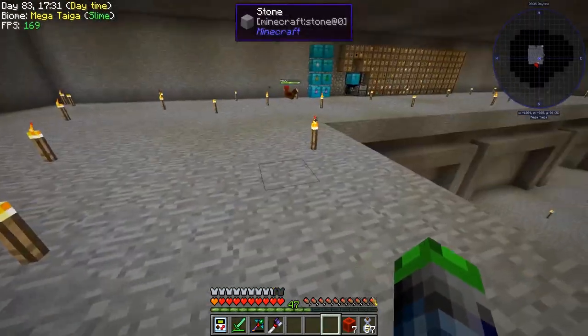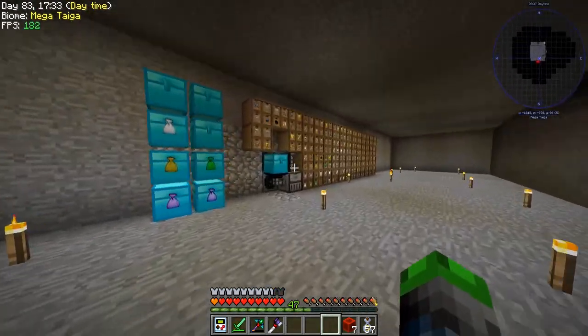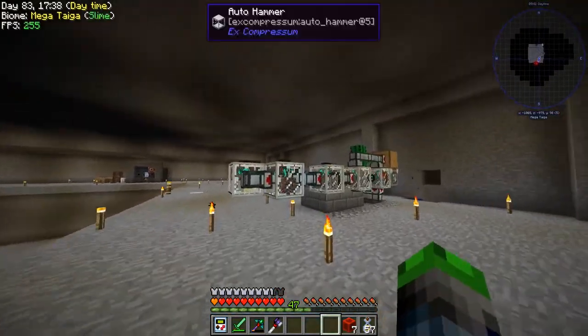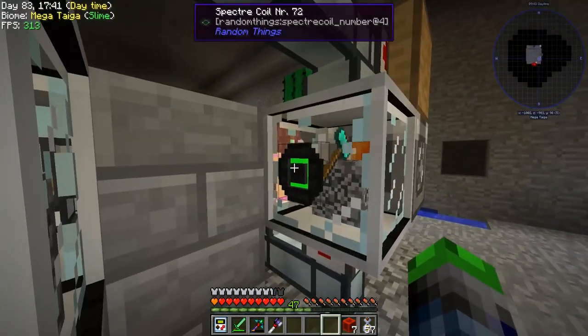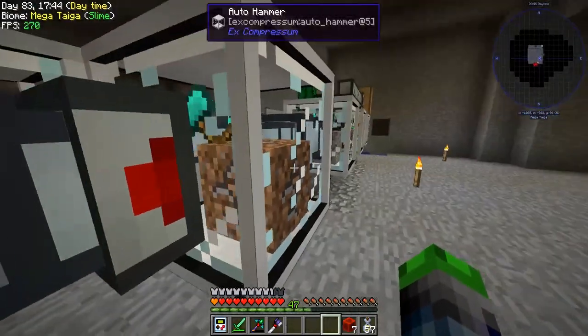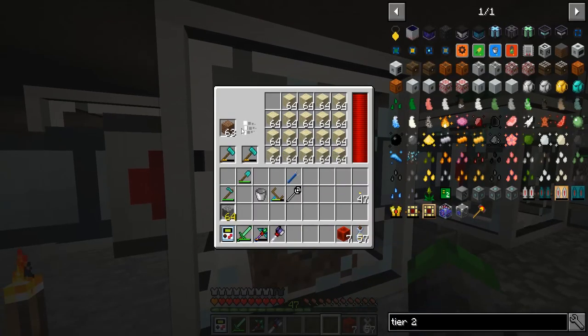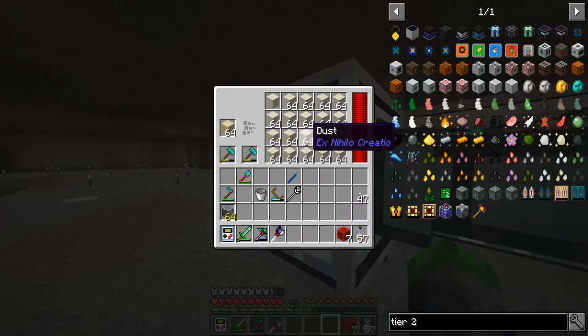So I did do a whole lot of the looting bags. I found a lot of these. I found more of the generator, these guys here. What are they called? The Spectre Coils. And so I found 1, 2, 3 more of these, and so I made one. So this hammers gravel into dirt. This one hammers dirt into sand, and this one hammers sand into dust.